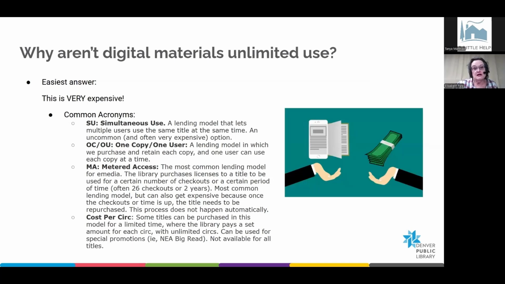And Hoopla also offers digital media, but sometimes the wait time is less because the library pays for each copy per use. So it's just a little bit of a different system, and that will give you even more opportunities to access e-media through Hoopla versus Libby. You can use them both. We'll still have Libby.